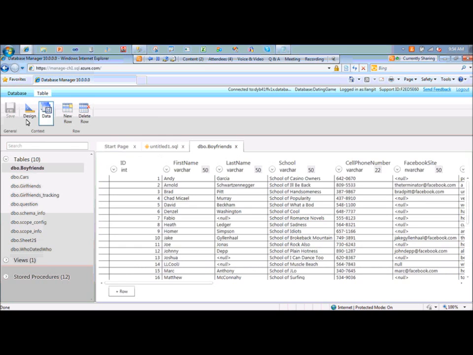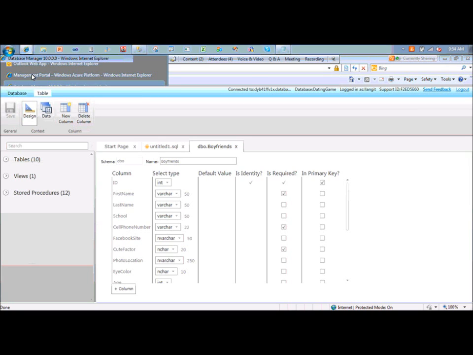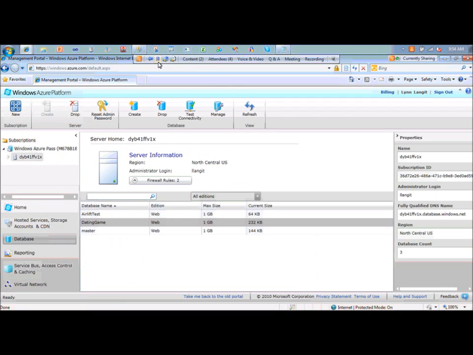So this tool is actually very new, and if you have strong feelings about this tool as to what you'd like to see in it, at the end of the webcast we have links for you to give some opinion. We're really interested in how our customers are going to use this. Right now, you'll see it supports only a very small subset of the features available in SQL Azure. It supports tables, views, and stored procs. So this is called the SQL Azure Web Database Management Tool. So not used that much in migrations, more so that you're going to use the portal to test connectivity. Okay? All right, so let's go back.